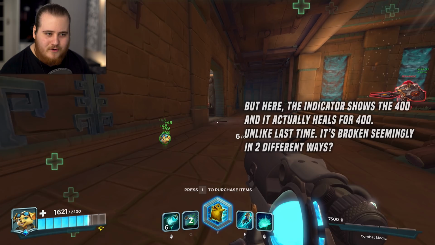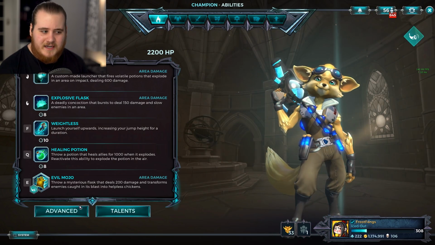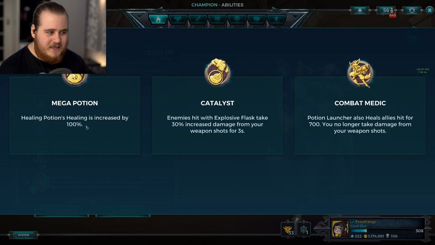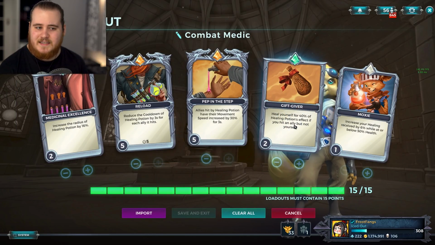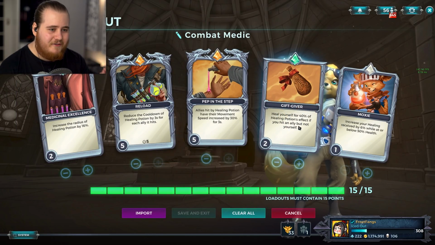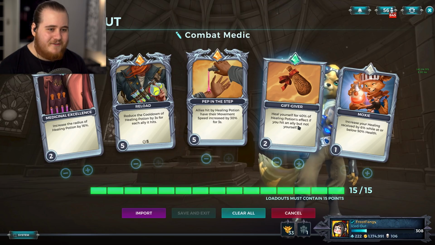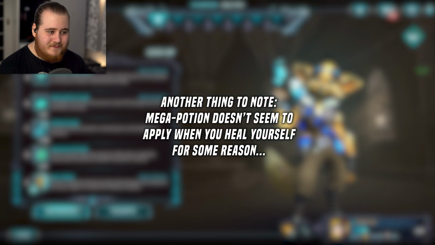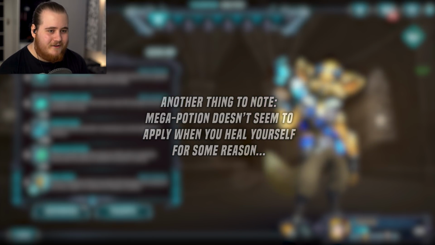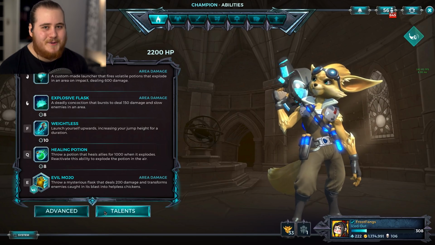So it is 100% not healing me for 40%, because our potion is healing for 2k, so I'm guessing the card takes effect before the buff by 100% to the potion, which doesn't really make any sense, because the way the card is worded specifically says heal yourself 40% of healing potion's effect. It doesn't say healing potion's original value, it says healing potion's effect if you hit an ally but not yourself. So I don't understand why the card doesn't work the way that it should. Again, if I'm being an idiot, feel free to clarify for me in the comments, but it definitely isn't doing 40%, it's doing 20%, because our potion is now 2k.